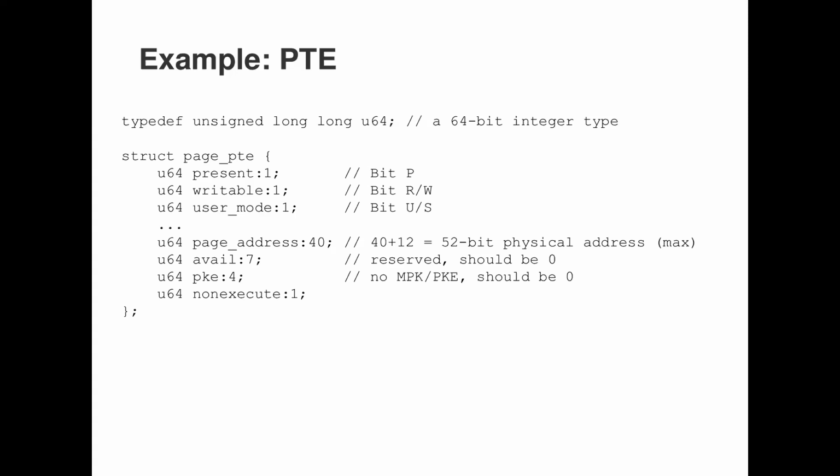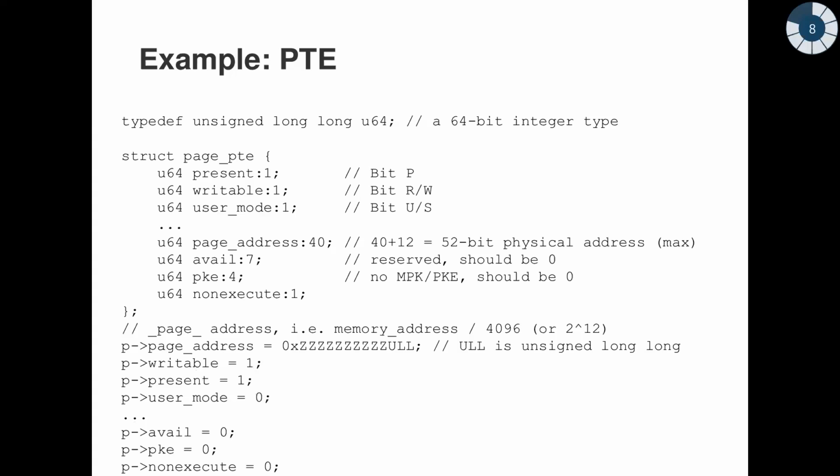So we have the present bit, the read/writable bit, and the user mode bit. Then you can see the page address is 40 bits, because we're not using the lower 12 bits. These are reserved for permission bits. So we have a 40-bit physical page number, and like we looked at, 36 bits was the virtual page number, but the physical page number is 40 bits. And some other bits. So make sure you initialize all of them. That's how you can initialize them, just like regular struct members, separately.